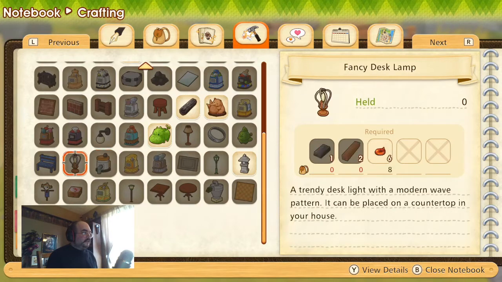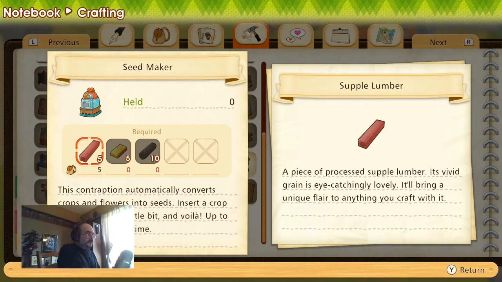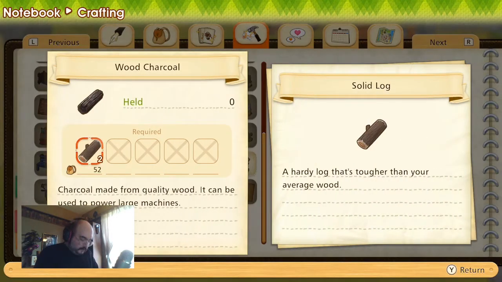Okay, cloth maker, cheese maker, suction pump, yarn maker, jewel maker, seed maker. There we go. Okay, we need 5 supple lumber. Supple lumber 5, gold ingot 5, and wood charcoal 5, no, 10. And then what do we need to make the wood charcoal? Solid log times 2. So we need 20 solid logs for every seed maker we want to make.